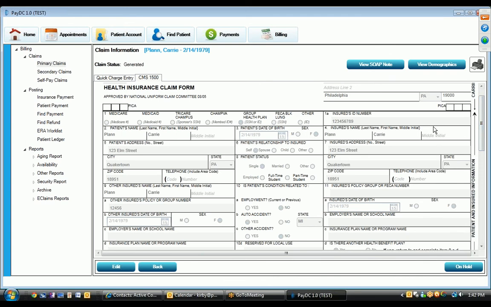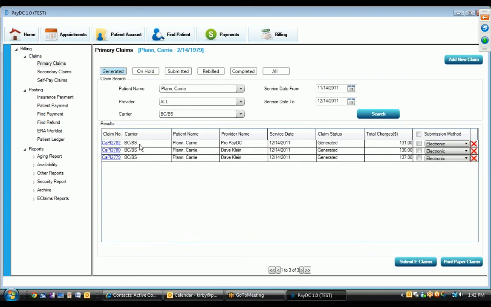And if there was anything, like I had told you before, that was missing, for example, if the zip code wasn't in there, this whole box would be highlighted in red for you. And this whole area would be highlighted in gray. So if everything's copacetic, which it looks like, there's no errors, you hit submission method, electronic.